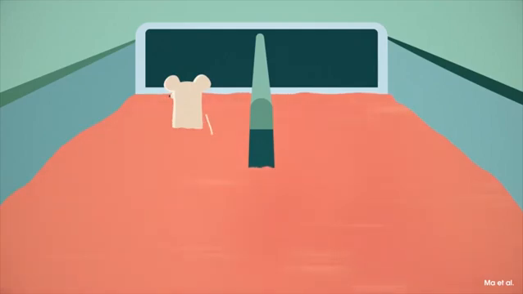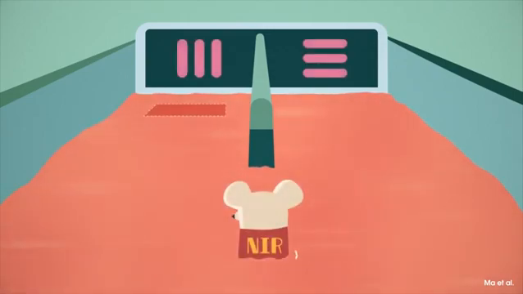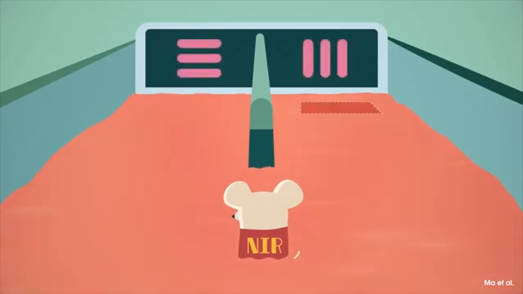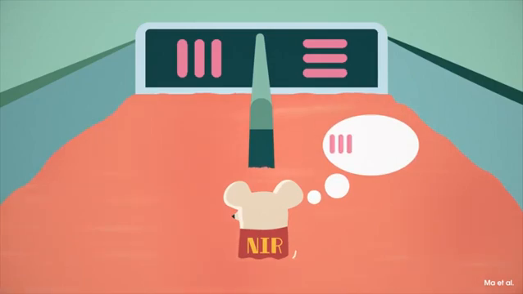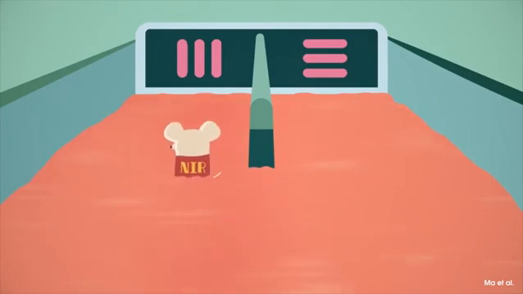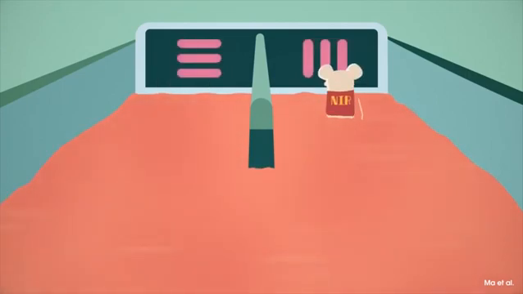The scientists then started training the mice with different near-infrared light patterns that only the injected mice could see. They randomly placed vertical and horizontal light gratings at the ends of the two channels, and the hidden platform was always in the channel of the vertical light gratings. After a few trials, the injected mice soon understood the connection between the vertical light gratings and the hidden platform. From then on, they quickly swam to the vertical light gratings every time they were put in the water.